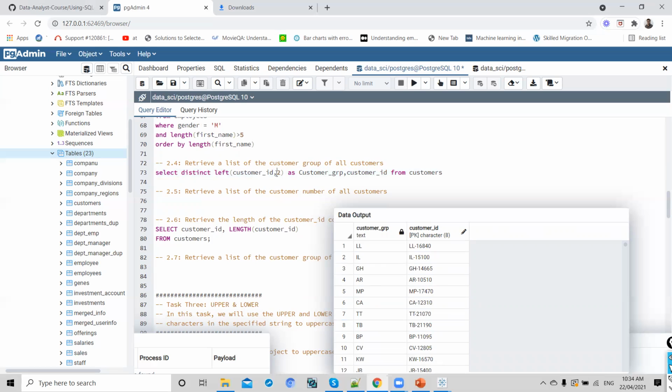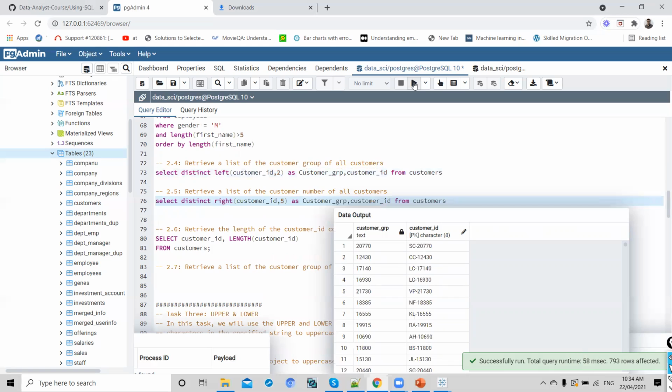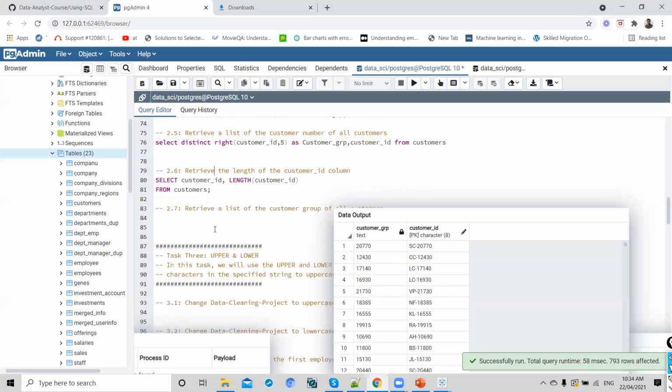Likewise, if I need to get the list of all customer numbers, what I will do is RIGHT 5. RIGHT 5 gives me the number. Okay, and then retrieve the length of all the customer IDs, that has already been done.